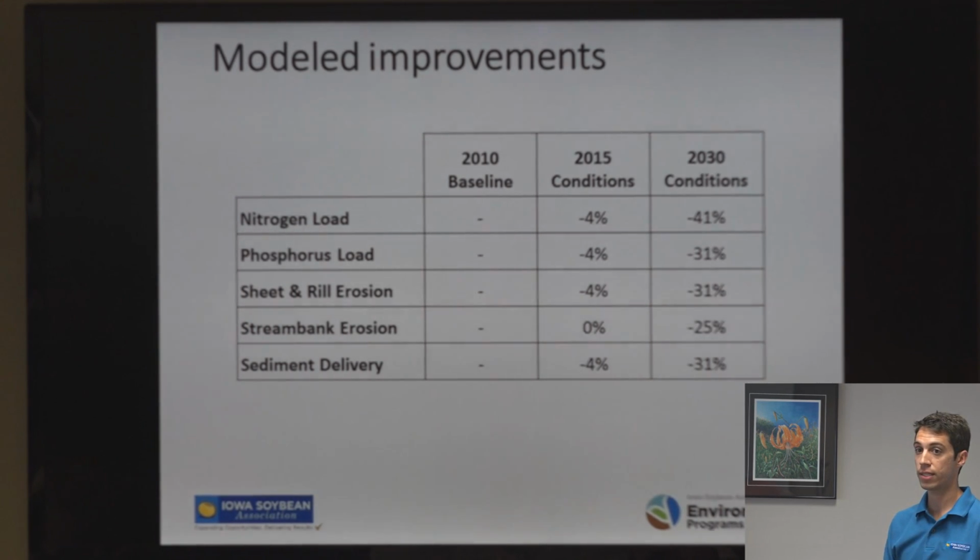Did everyone hear what Jeff asked? So Jeff asked how we modeled the 2015 conditions based on the 2010 baseline. That was using conservation that was implemented in that 5-year time span. Pretty minimal, yeah. Small changes? Yeah, so 2010 to 2015 for a lot of this nutrient reduction strategy got ramped up, yeah.